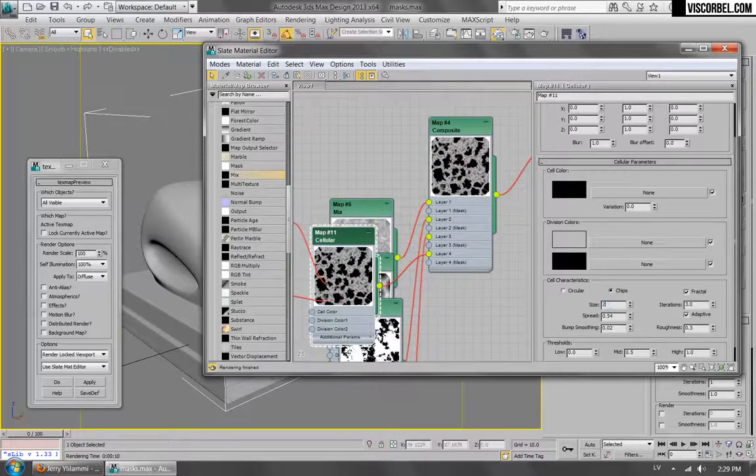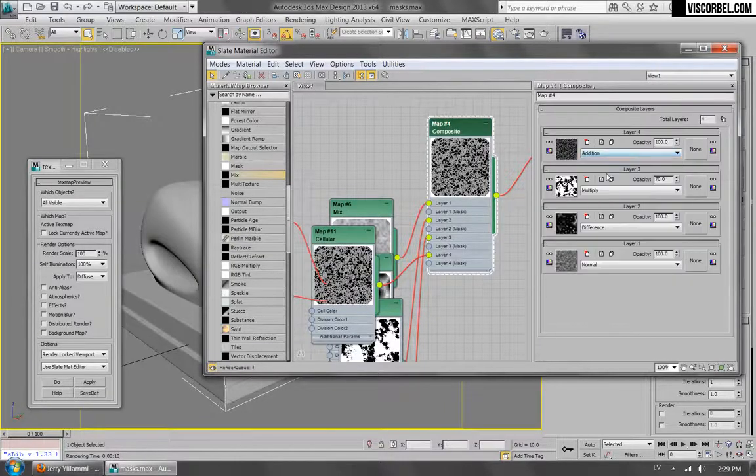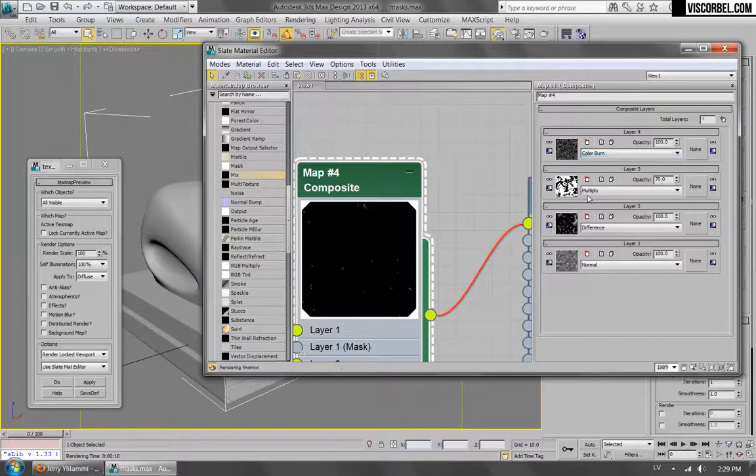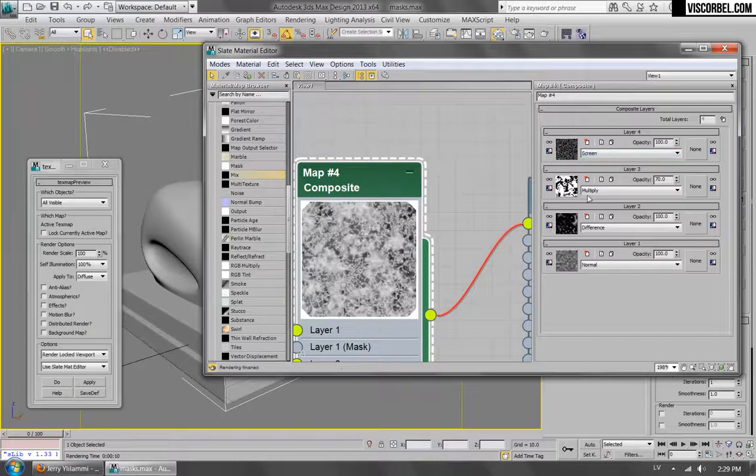I think it's a bit big, so I'm going to reduce the size to maybe 3 and try some blending modes. Okay, screen looks fine. I'm going to reduce the opacity a little bit.